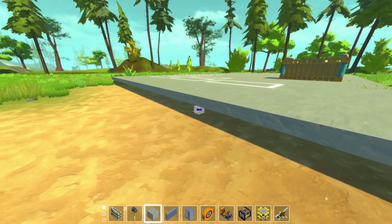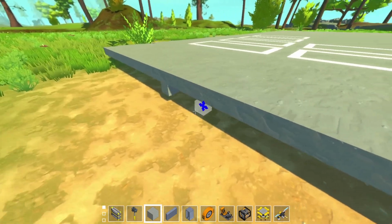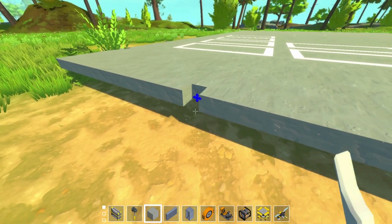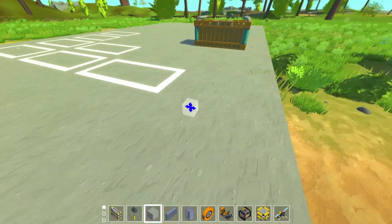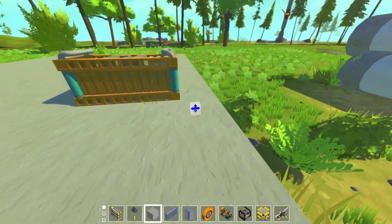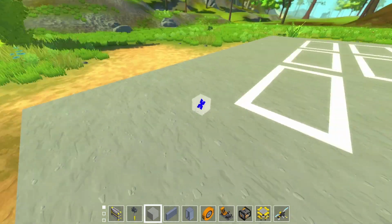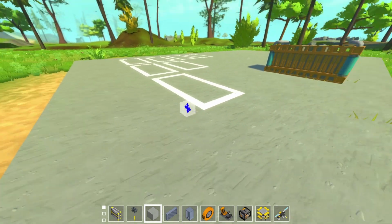I'm just gonna add one more mounting point, just to be safe if I delete something I shouldn't. Oh, that didn't go all the way down. That didn't go down as well. Oh my god. No. Okay, I just added one more that I didn't want to, but that's fine. Maybe I could have a catwalk going all the way around. That's also a great possibility. But right now, I think I'm just gonna go here.